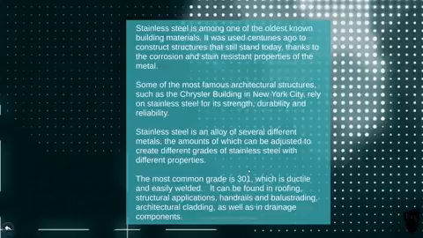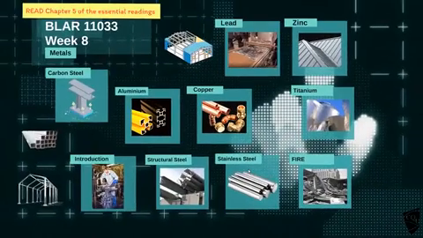More common for it to be used for handrails, balustrades, architectural cladding, places that it's going to be seen because it's nice to see because it's so shiny. You can also use it for drainage components depending on the effluent or whatever that's going to go through the drains. If it's particular acids, etc., then you might want to use stainless steel because it'll have greater resistance.